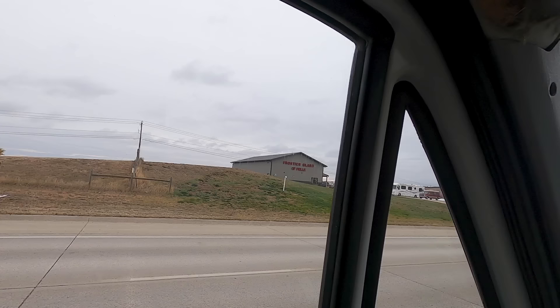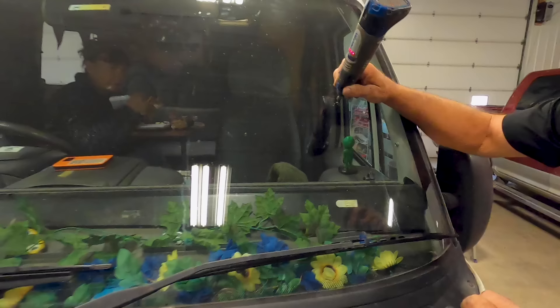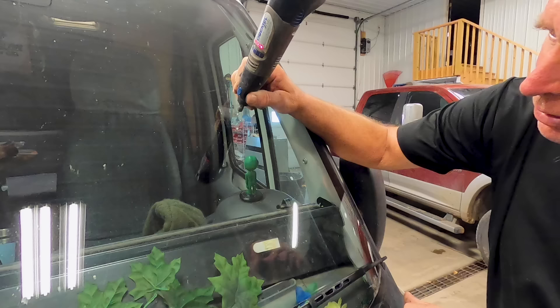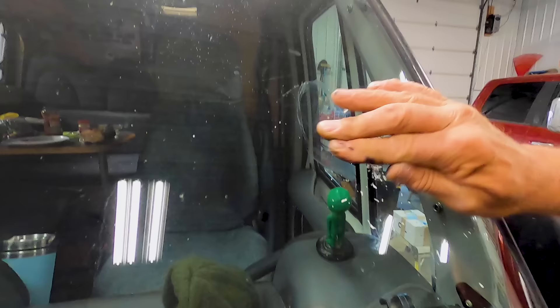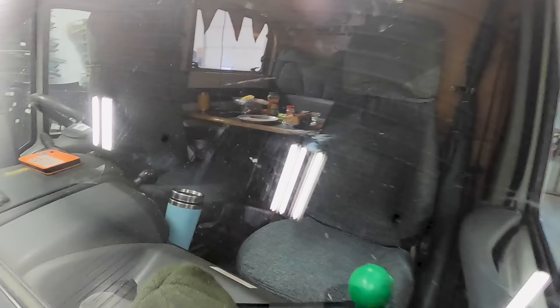Okay so we've come down to Frontier Glass and we'll give this a bash - we don't have an appointment but we'll try our luck, you never know, we might get lucky! What I'm basically going to do is drill through the first layer of glass, and then after that I'll grab a different tool and put it on there - it'll have a resin in it, and that will force into the chip. Then when it gets all done I'll heat it up a little bit and use an ultraviolet light, and that stops it getting worse. That's just a polish there. Hey, you've done this before! Just learning! You're a very good student! It's fixed - it's now just a small mark rather than a chip! Amazing! $47 later we are fixed! Thanks Roger! You can't see it - a fabulous job, a happy customer!